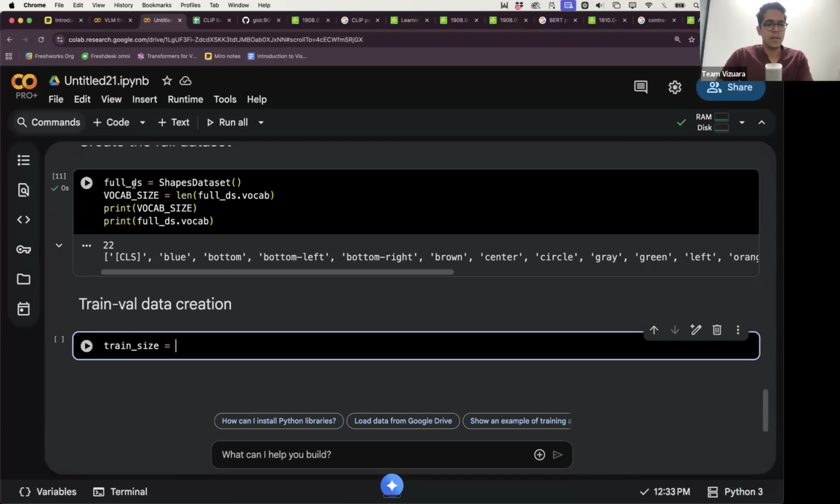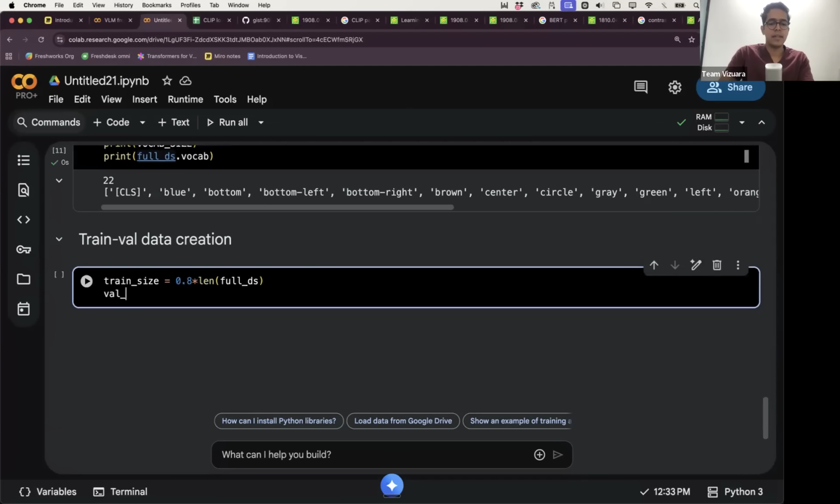So whatever is the len of full DS, let's say 80% of it. And then val size should be 20% of this, or let's say len of full DS minus train size.